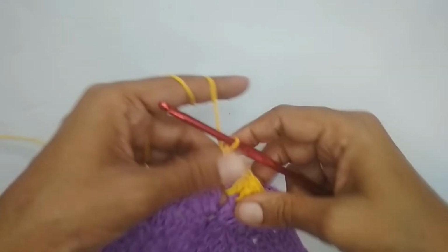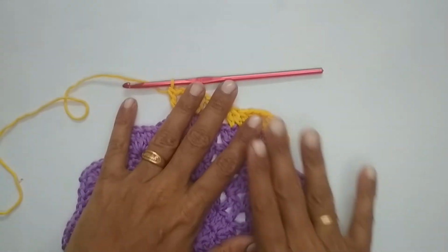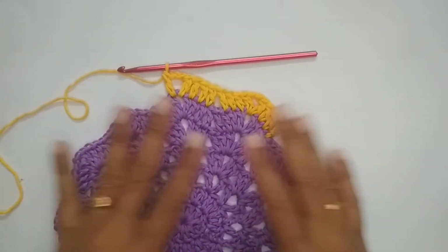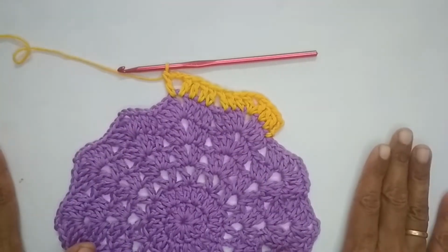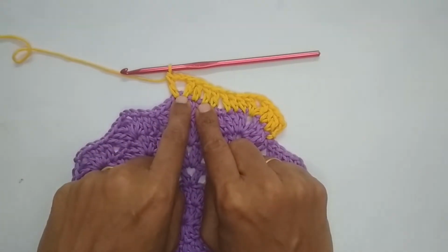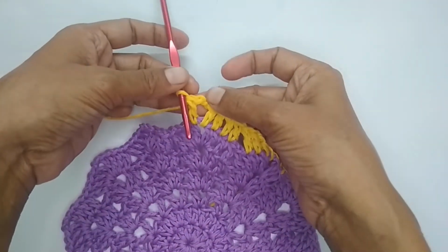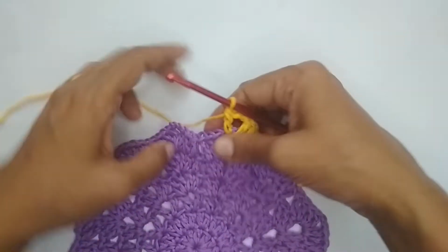So we are not doing 2 double crochet, because if you do 2 double crochet, chain 2 and 2 double crochet, our work will start ruffling. There will be too many stitches and it will start to ruffle. So in order to prevent that, in order to have a flat blanket, we are reducing. Instead of doing 2 double crochet, chain 2 and 2 double crochet, in the chain 2 space here we'll be doing only 1 double crochet, chain 2 and 1 double crochet. I hope you will be able to do the remaining thing.